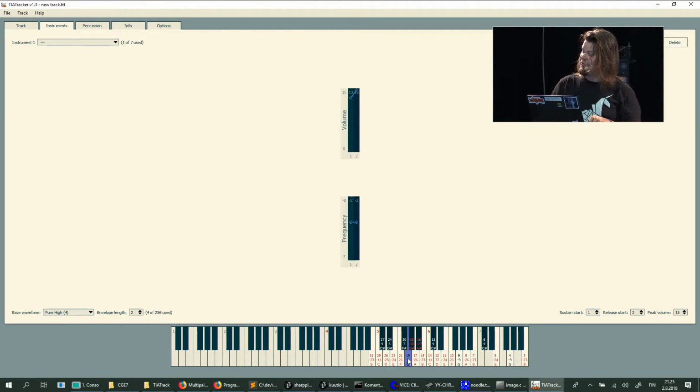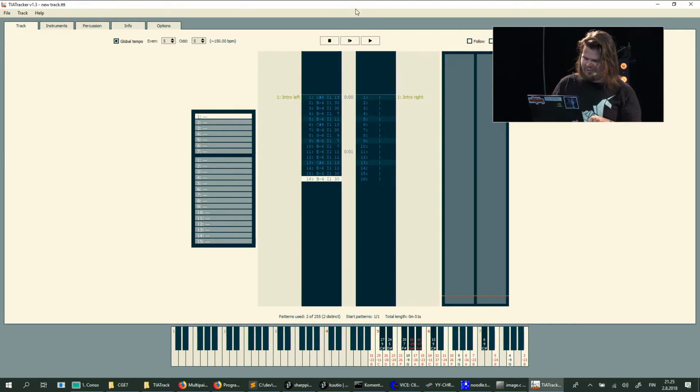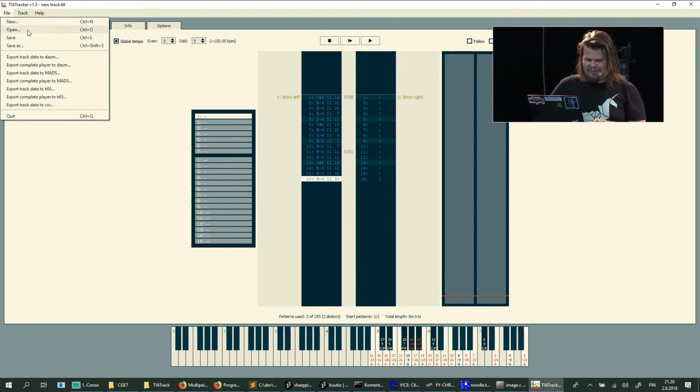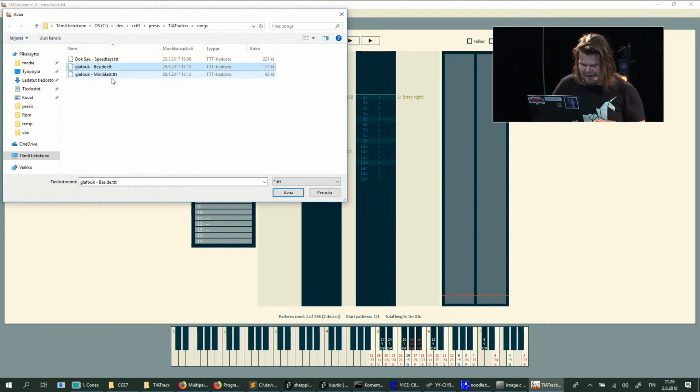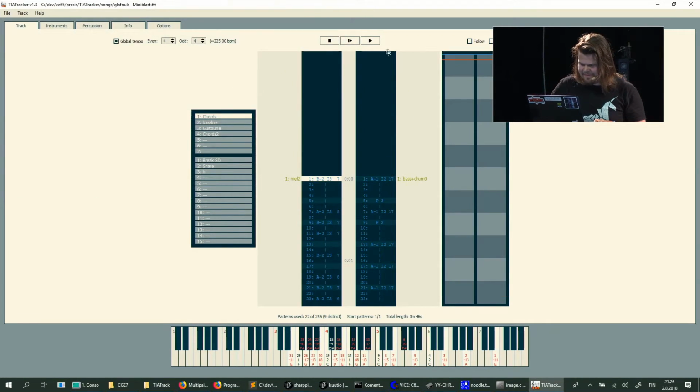Yeah, some of these are out of tune as well because the hardware is terrible. So let's listen to our beautiful tune that will make everybody cry from the experience of beauty and happiness. So once again, if you're an actual musician that has even the basis of sound theory behind them, you can probably use this to actually create some bearable music. So let's just have a listen of some real music from Glafuk here.